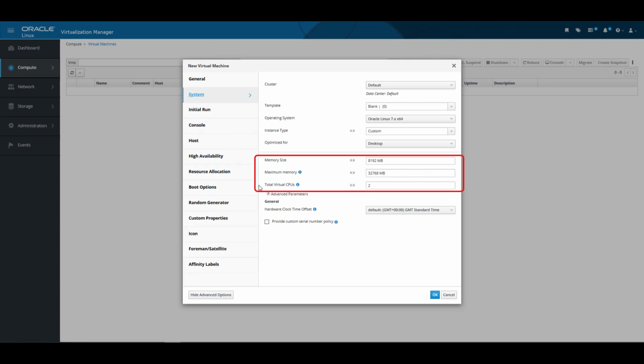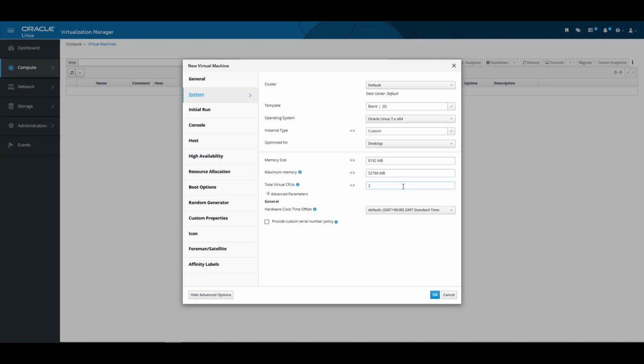Here is where you can adjust the number of CPUs and memory size for the virtual machine. Because our instance type is custom, we can change the values to our requirements. If we had selected, for example, a medium type, then these fields would be populated with those pre-configured settings. But if we then change the values, it would again change the type, setting it back to custom and showing the unlinked icon beside them.